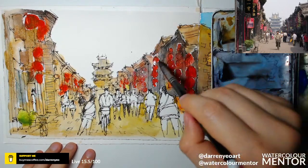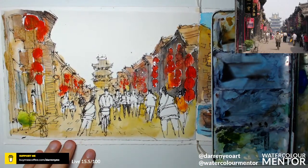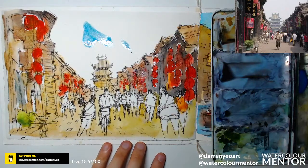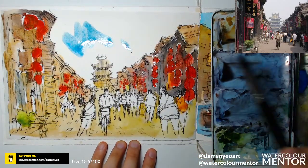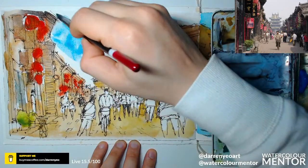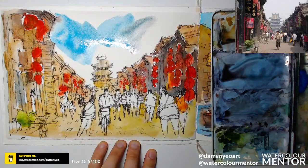I know I've said that. I've put some dark bits over in this side. But generally speaking, we want a really soft wash over everything. So the sky area, I'm going to get a little bit of blue. Just drop that straight into the sky like that. What is this? This is manganese blue hue. Going to drop a light wash of that to the sky. It's kind of a bit grayish, actually, so I'm going to see if I can mix in a bit of that neutral tint in there as well.